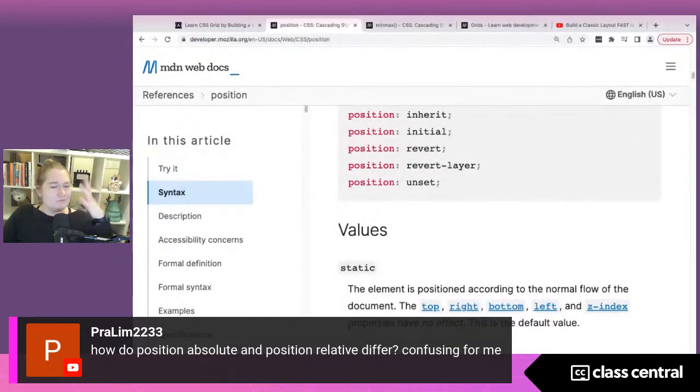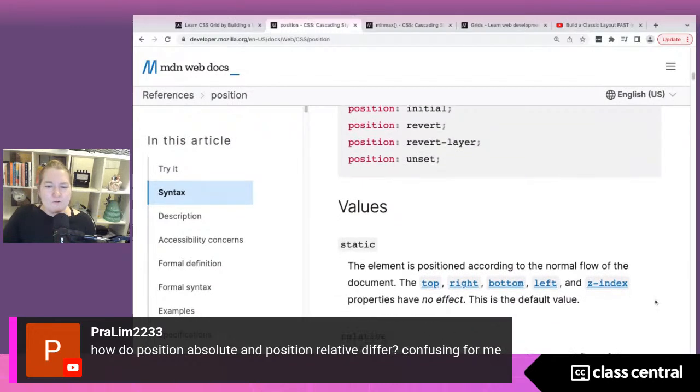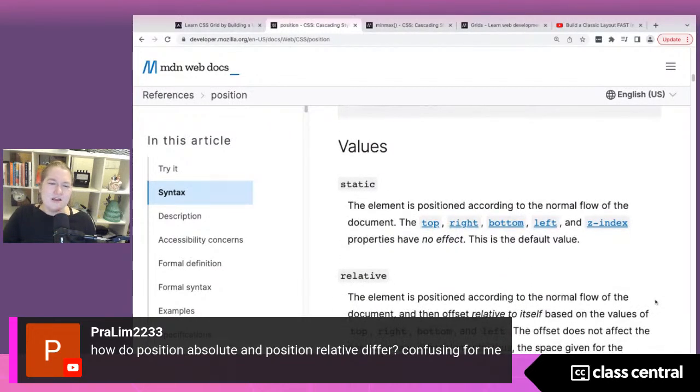So static. If I say position static, it's the same as not adding a position at all. It's the default value. Static is saying go with the normal document flow, but we haven't learned that. Relative is saying, we're still going with the normal flow, but it's offset relative to itself.